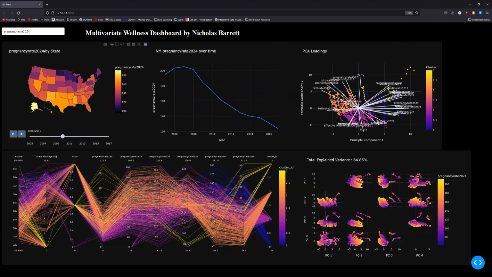So pregnancy rate 20 to 24 is more associated with wellness because it's around the time when people would be starting families. 20 to 24 to 30 to 34 are the better indicators. And then if people are getting pregnant 15 to 17 or 18 to 19, that is generally an indicator of negative health in this country, as there is generally less economic stability. And so it's not usually planned for.